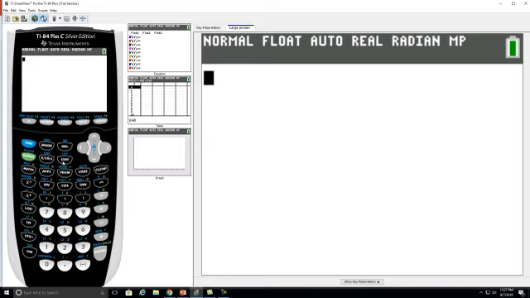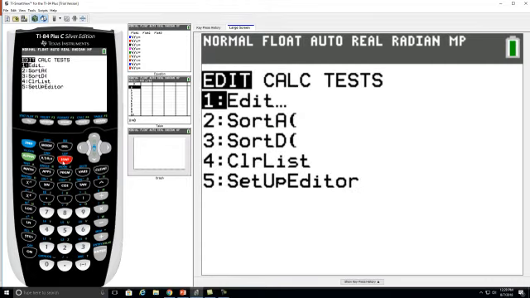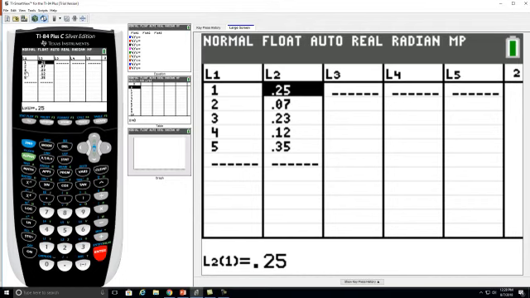Depending on your scenario, each value is going to have a particular list. So to enter the list, go to Stat, hit Enter for Edit. Your X values are going to go under List 1 as given. Your P of X, or your probabilities, will go under L2. Please note that though you're using two different lists, they're still dealing with the variable X. So once again, L1 will be your X values. Your P of X value is going on to L2.